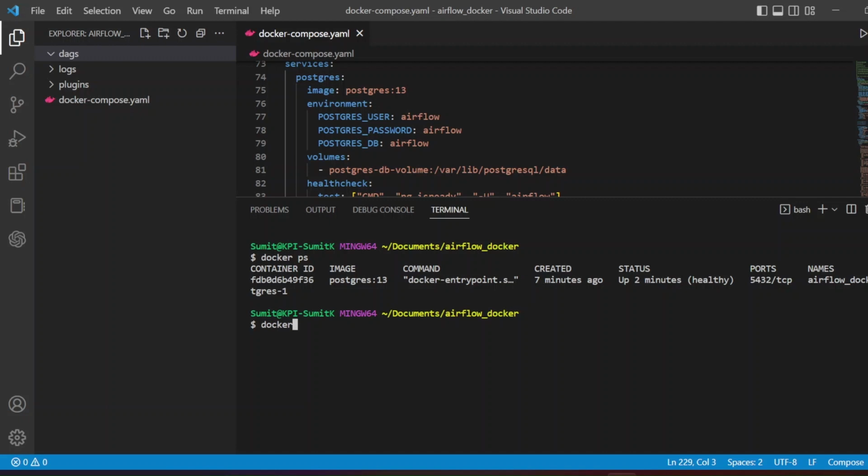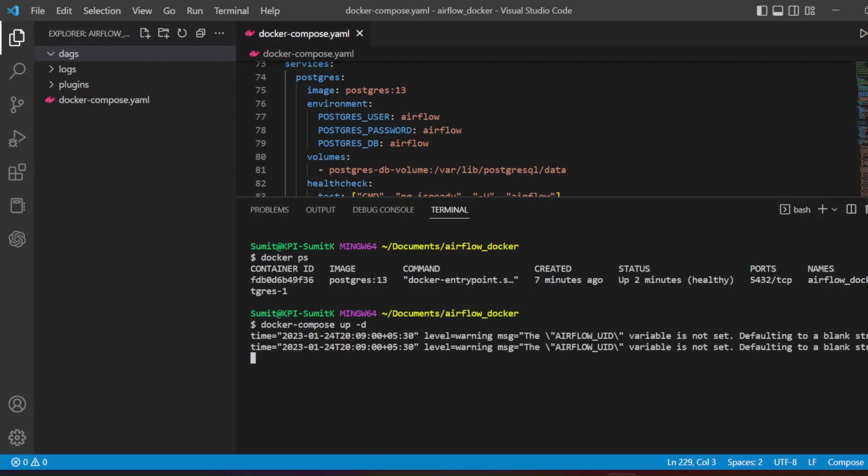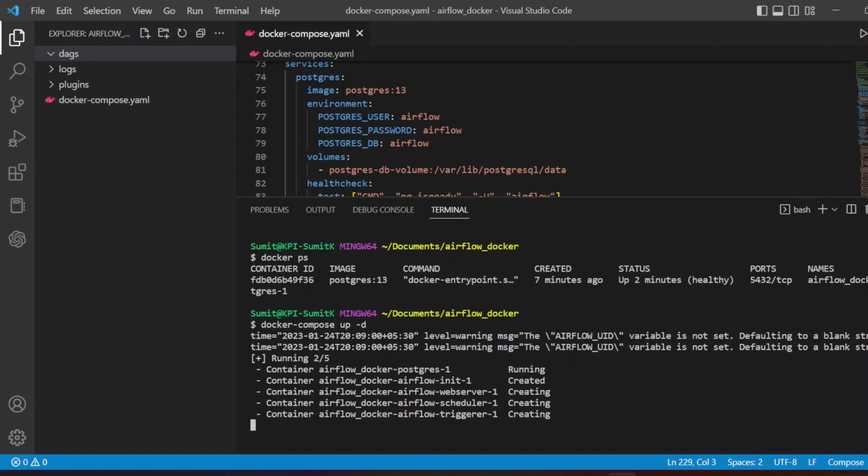So the command is docker compose up, and we will run it in background. So minus d, it will run in detached mode in background. So it will also take some time. You can see we have given a Postgres image here, and their username and password is airflow. So we can use airflow as username and password, and also we have given a database as airflow. So this created the database airflow. So we log in there and we'll see, no problem. Let it create this one.